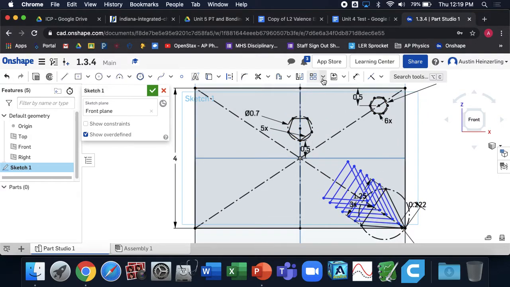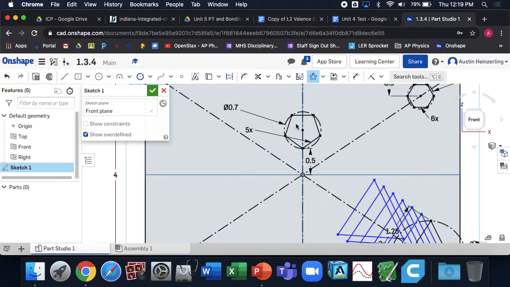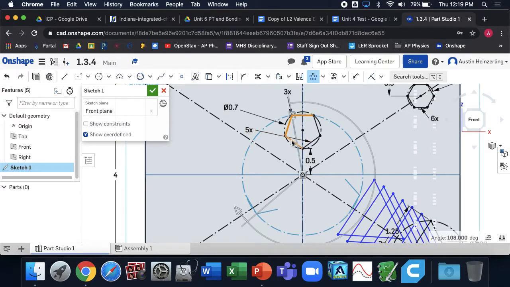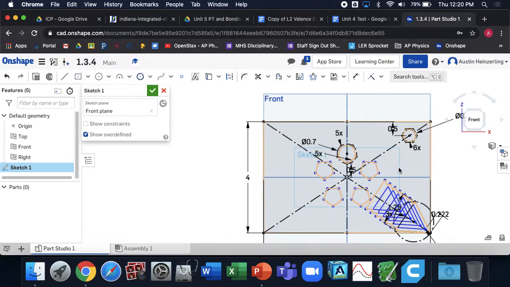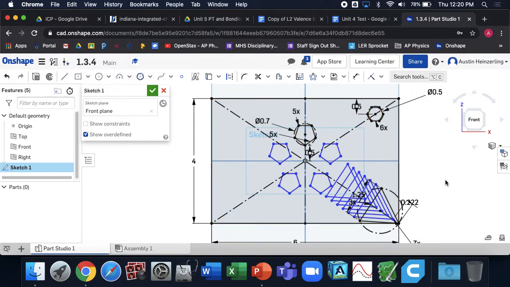Well, it took away my circular. I got to add that back in. There. Those are all the pattern shapes that I want to get.